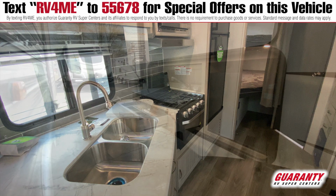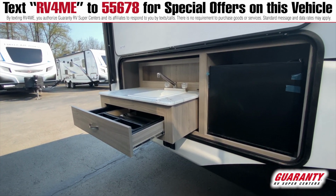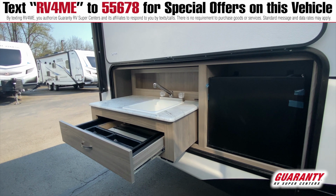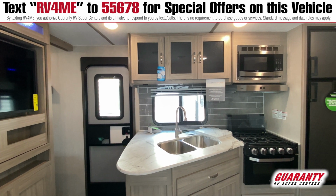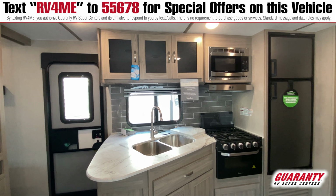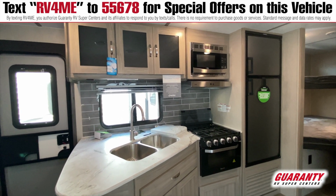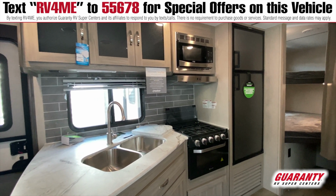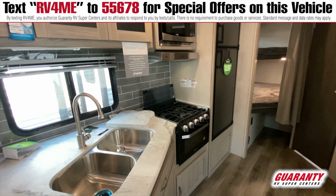On the outside of that, you have the nice outside kitchen as well, which I know people are gonna love when they have kids and they don't want the kids coming in for snacks and stuff. You can just make everything right outside. Then in the kitchen area, you have the nice 8 cubic foot refrigerator capacity. Then you have your 3-burner stove, you have your 2 sinks, and you have your hood for getting out the smoke, and then you also have your microwave. This is a really nice trailer.